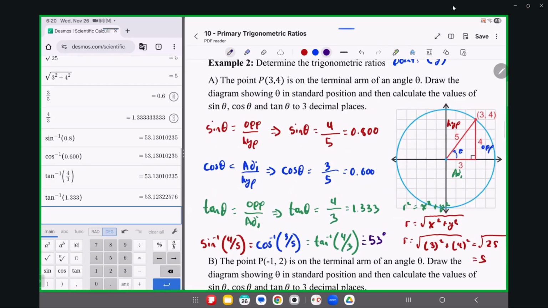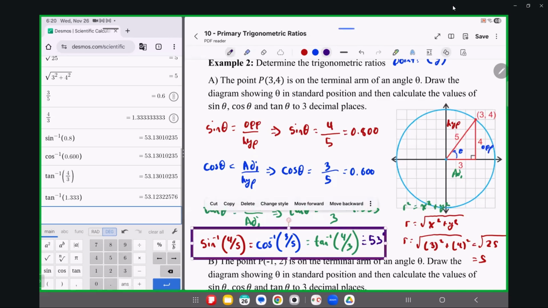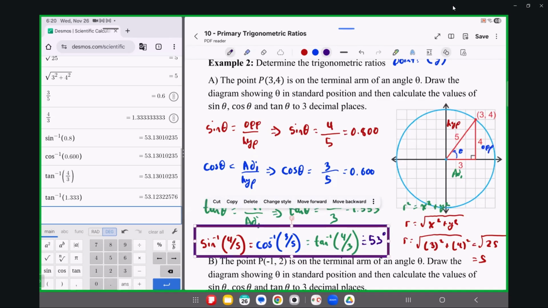Okay, so we're done. This extra part here, this was bonus. This was a bonus component. But again, I wanted to include that here for us just to state that the angle theta is equal to all of those together. So theta can be determined 3 different ways so far.